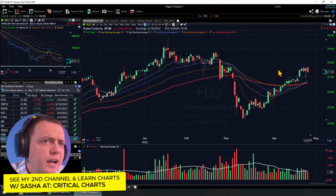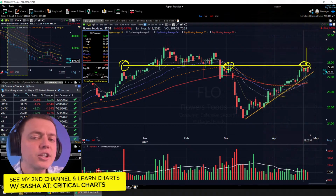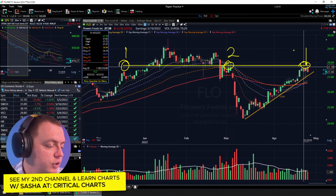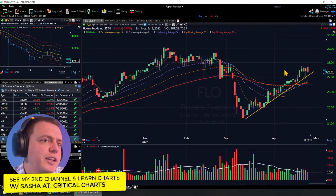Okay. Flowers Foods. So again, same thing, stock kind of going up, but be careful, right? Be careful if you don't see a toppy area, which here you kind of do, you've got a few zones. Be careful taking the trade if you don't see something like this, because that's what you want to see. You want to see 1, 2, third attempt. So 3 attempts is kind of what you're looking at. You could do 4, you could do 5, but this is a nice opportunity for a possible downside move if it rejects. So this could be another one, FLO, at 519.